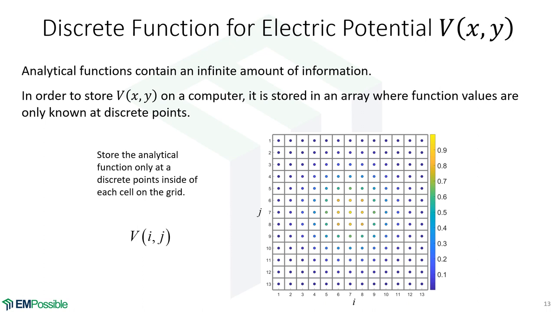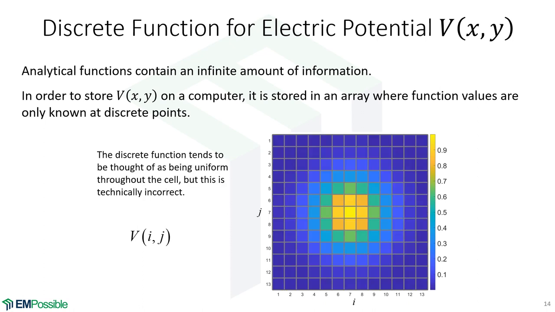So in our minds, this is really what we want to picture when we are making functions discrete and what we're storing. Now, when we go ahead and plot these to the screen, we look at something like this, and it's easy to get the impression that really what we've done is stored a constant value for the function within the cell, and that's absolutely not true. We know the function value at an infinitely small point within the cell. Outside of that, it's varying linearly or something else from point to point. So we'll plot it. We look at things like this, but don't let your brain get programmed into thinking this is how the data is actually stored. The previous slide is how things are actually stored.